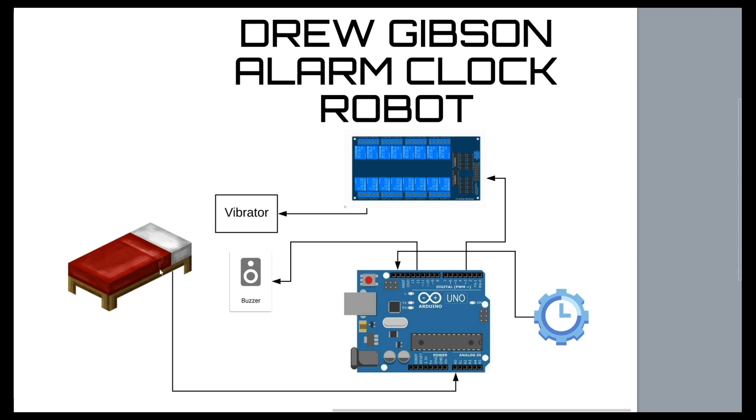This is actually pretty simple. You have the bed pressure sheet, which is made of Velostat — basically a conductive material that acts as a resistor, giving less resistance the more pressure is applied. You connect that to an analog pin, which measures the resistance. When the resistance hits a certain amount, it works like a button.